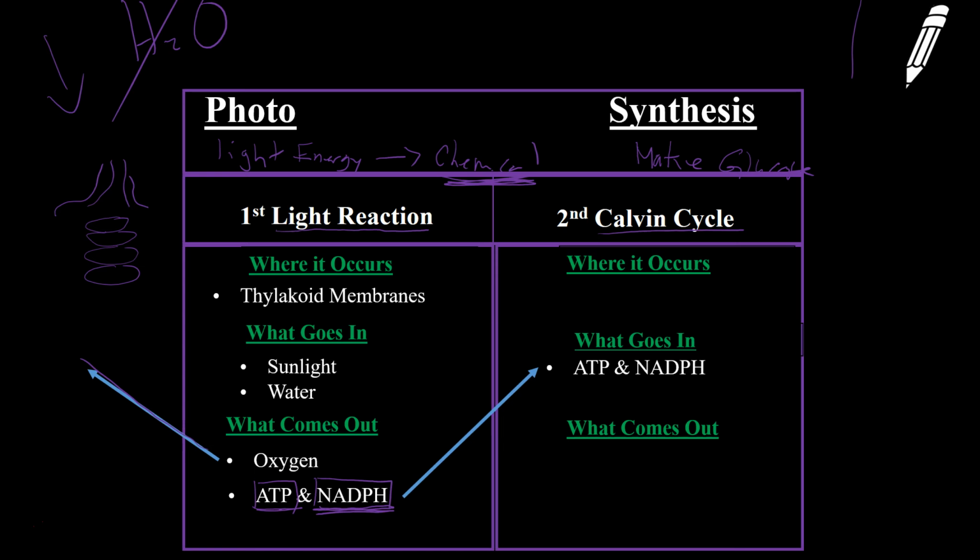Where does the Calvin cycle occur? That's in the stroma. Okay, so remember we said we have the thylakoid and the grana? Well, the stroma is the liquid around it, okay? That's where the Calvin cycle takes place. What goes in? We're going to use ATP and NADPH with carbon dioxide. Literally, plants are taking carbon dioxide from the atmosphere, they're taking CO2 from the air, and they're making sugar out of it. Okay, so they're almost making sugar out of thin air, and then we're going to make glucose.